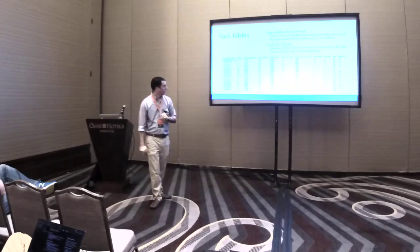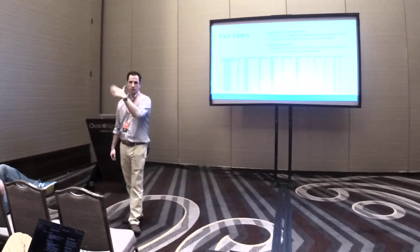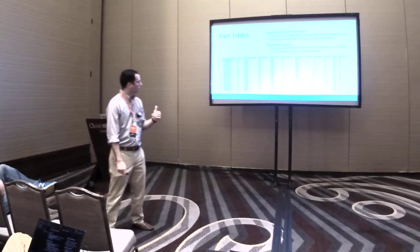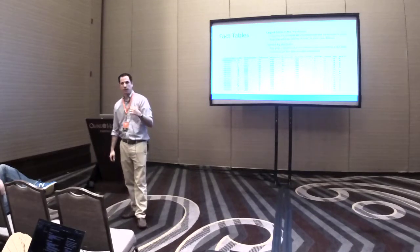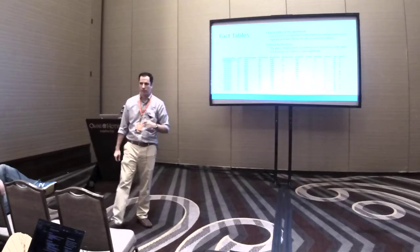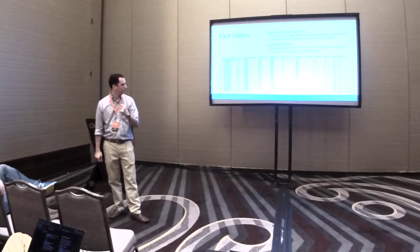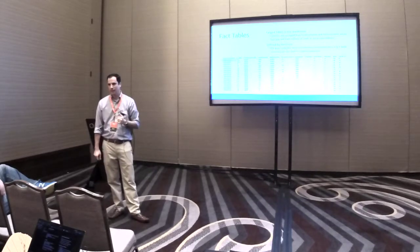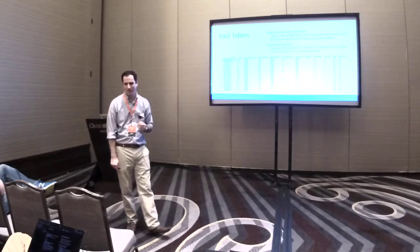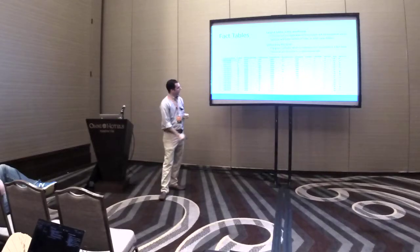Fact tables. These are going to be your larger tables, right? On the order of 1,000,000 records to hundreds of millions, maybe 1,000,000,000 records. I went to SQL Pass in Seattle last year. They were demoing SQL Data Warehouse, and they scanned a trillion row fact table in about 6 seconds. That SQL Data Warehouse probably cost like $10,000 a minute or something. But they did it. It was cool.